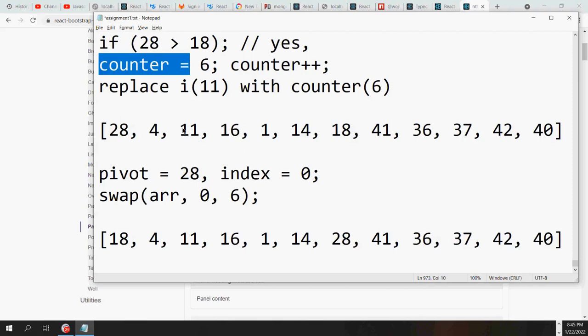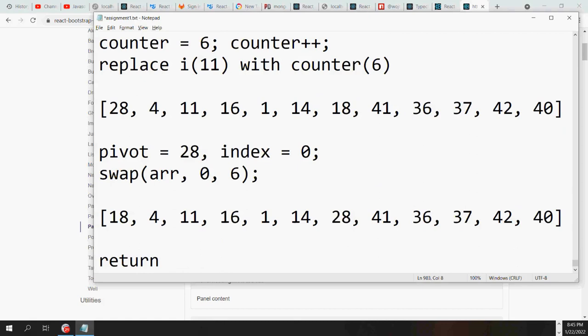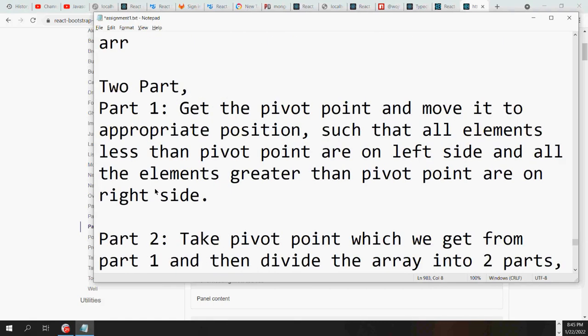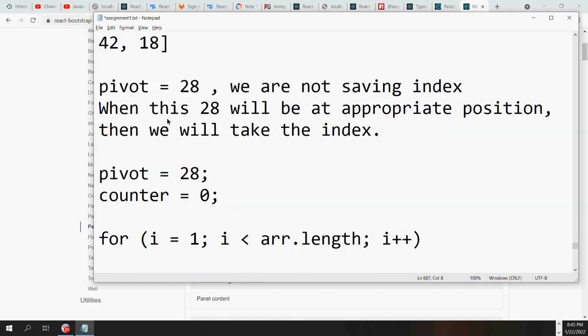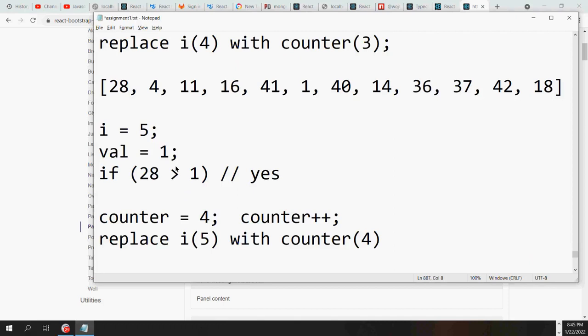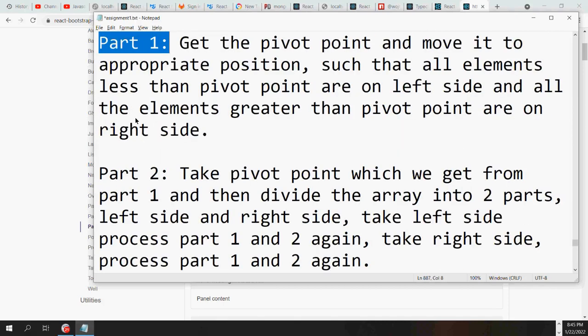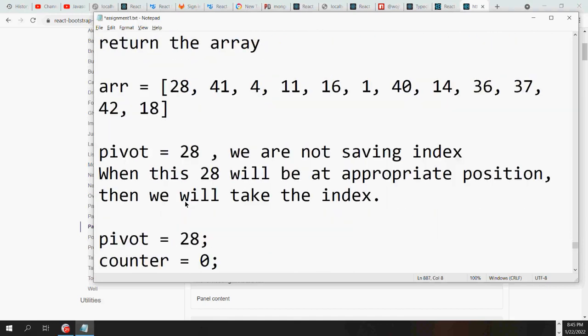pivot position, that is this counter. So after everything which we have done, we will return the counter. So the counter is the number 6. We will return the 6. So this is the part 1 of the two parts. To complete this whole algorithm, we have 2 parts. We have completed part 1 now. Now let me write down the function for the part 1, and we will concentrate only on the part 1 for now. And after some time, once you are thorough with the part 1, we will go to the part 2.